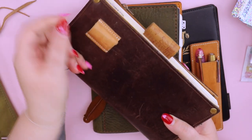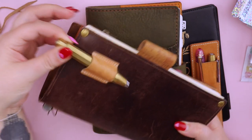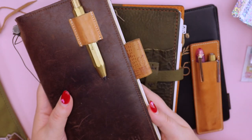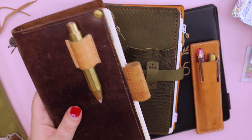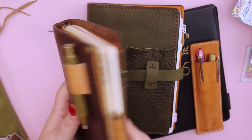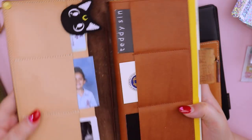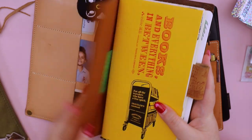I love that I went with the pen loop on the front — it does fit a fat Kakuno if you are wondering. I actually asked about the pen loop before I got it put on because Wokeko's husband has the pen loop on the front of his and I'd always eyed his off. I asked a couple of questions and again they were fantastic. Customer service for Balmkuhan is amazing.